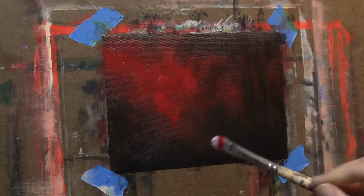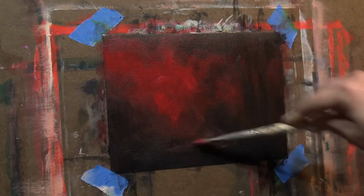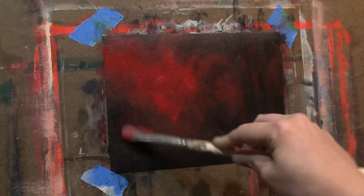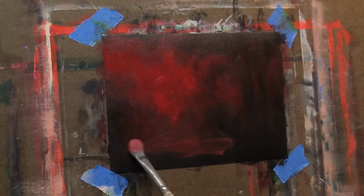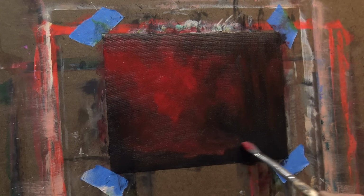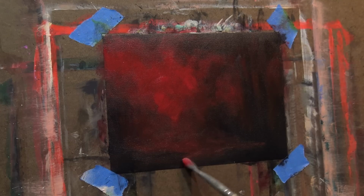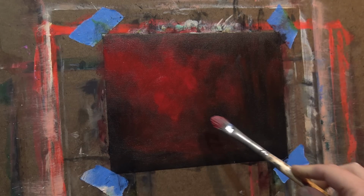Let's just pick up a little medium and almost glaze a bit of this red onto the ground. Let's give just a hint of a clearing area. I like to always do a clearing where we're kind of invited as the viewer to step into this little clearing and see what's happening in this world.